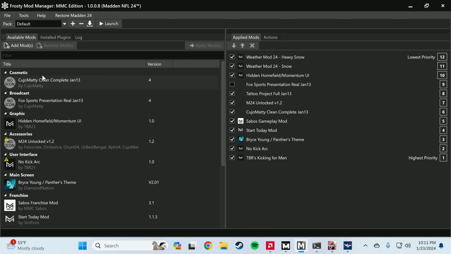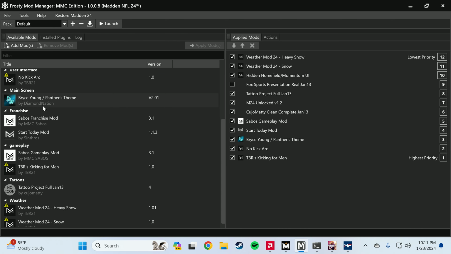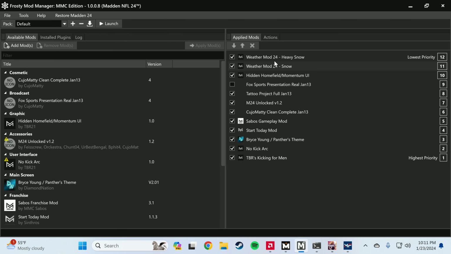From here, I've loaded in these different mods. Now, you don't have to worry so much about this window. These are all the ones that I've loaded in, but these are the ones I've actually loaded into the game. If anything's checked here on this right-hand side, they're there. So just in no particular order, I guess we'll work from the top, the lowest priority, and I'll explain priorities shortly. But basically, we have different snow apps that give you real snow games, guys. It is intense, super, super cool.